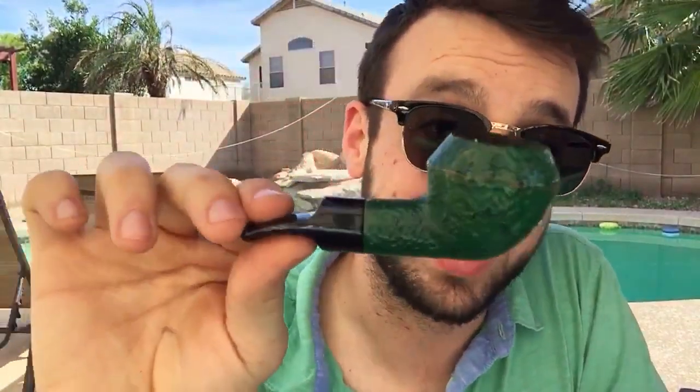Hey, big shout out from Ireland. Hey, how's it going? This one's for you. It's my green pipe for St. Paddy's Day, and this is kind of a tradition for me. Every year, normally I smoke it on St. Patrick's Day, but today is the day. So I dyed it green with some leather dye. I guess that's what pipe makers do.